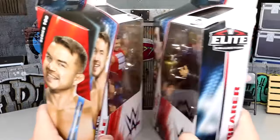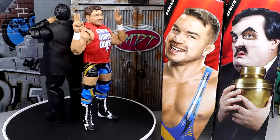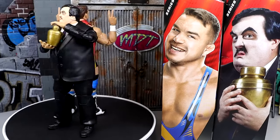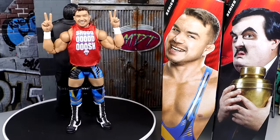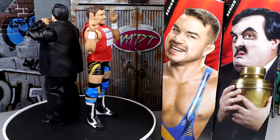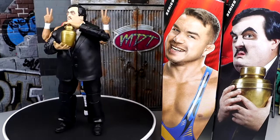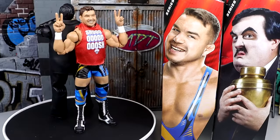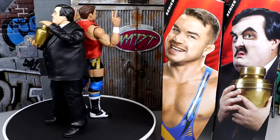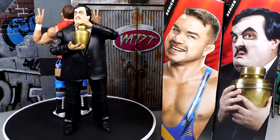Let's crack these guys out of the packaging and see if they are indeed worth a damn. Here's Paul Bearer and Chad Gable out of the packaging — really enjoying these. I think these are two of the most underrated in the set. I'm having a lot of fun posing them around. This Chad Gable was certainly a needed upgrade, and the addition of Paul Bearer is also very much needed. It's been a while since we've gotten one of his figures, and I really like the newly sculpted things going on with Paul Bearer.